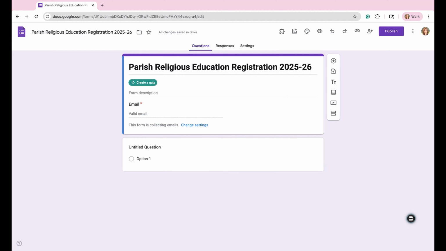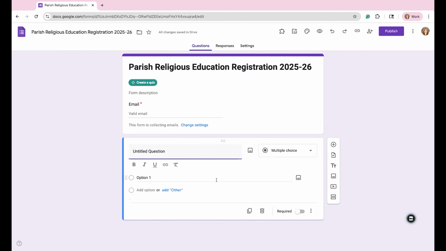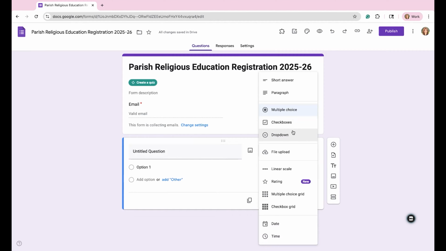So now I'm going to start adding in my questions, and Google Forms has quite a few question types. To view the question types, I'm just going to select this first question box that's already added in here. And over on the right-hand side, you can see that multiple choice is listed right here. So if I select this, you'll see an entire drop down of all of the question options. So there's short answer, paragraph, multiple choice, check boxes, drop down, file upload, and then some other types that you probably won't use as much: linear scale, rating, multiple choice grid, checkbox grid, date, and time. So a ton of options, but don't get overwhelmed with this whole list. For most forms, you will find yourself using a combination of the same 3 to 4 question types.